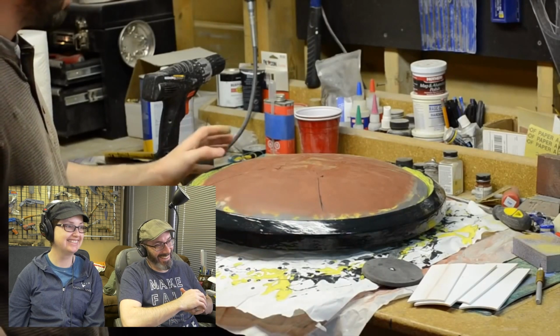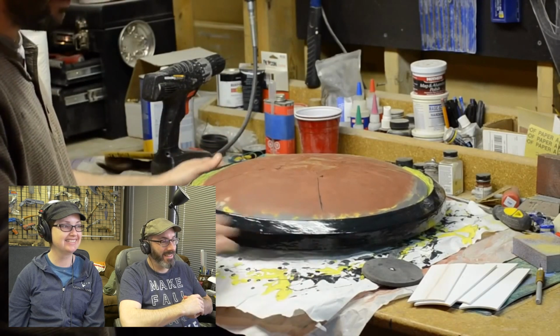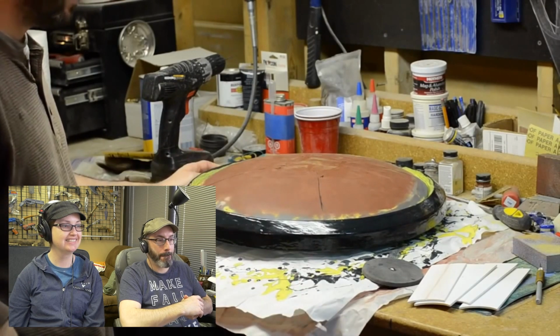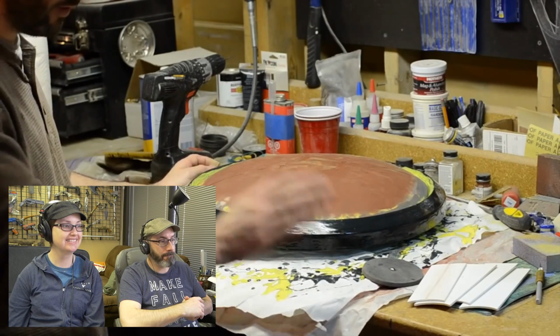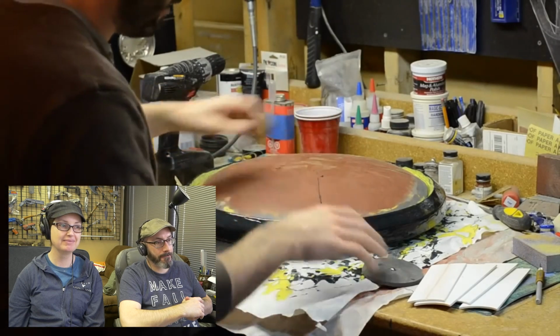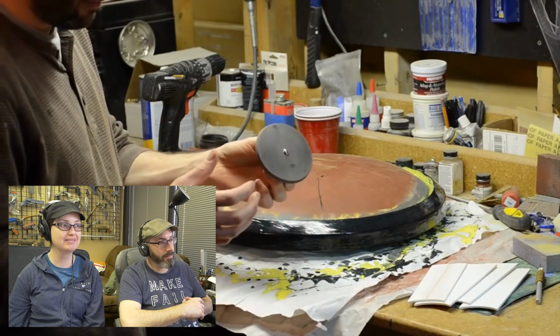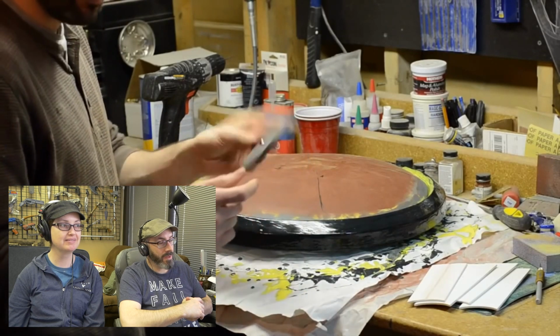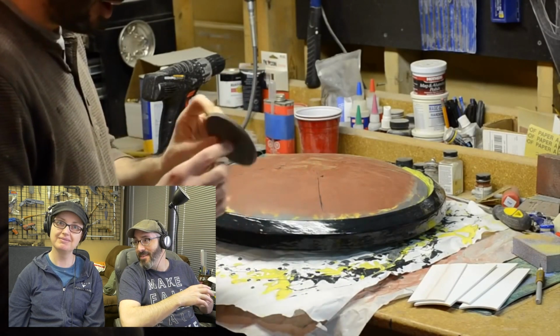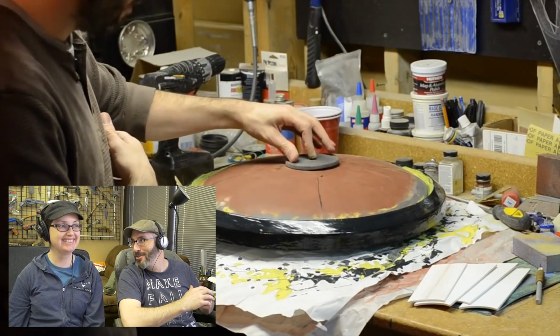Days later, the outer ring has been epoxied to the middle dome, and I've been skinning it with this polyurethane resin that I use in different colors, and I'll sand it down the same way I did the dome. And then for the detail bits on the top of the dome, I cut this out of 1/4-inch PVC. It's a foamed PVC. I put a pin in the middle of it so that I can keep it centered.